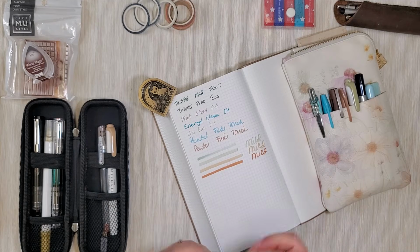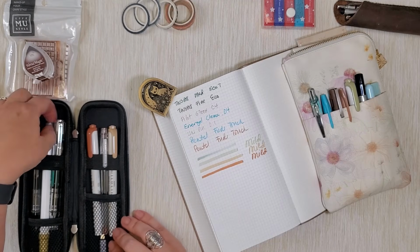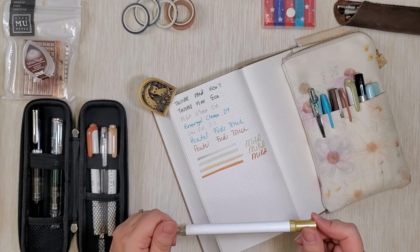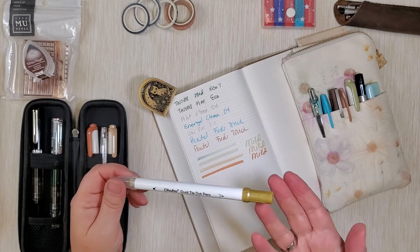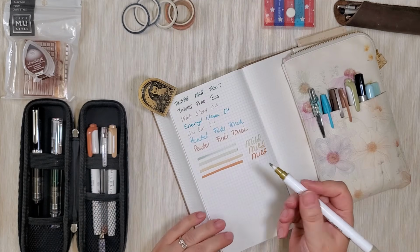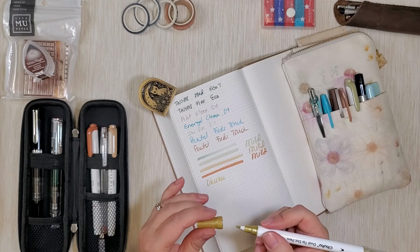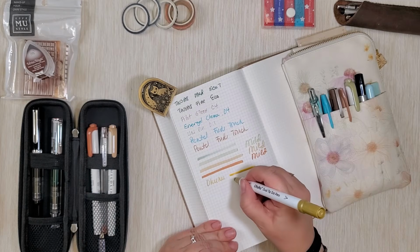This one is definitely so much richer, but you know, that's what happens. The richer it is, the more it bleeds. And then the ultimate one, I'm pretty sure will bleed. These Uhuhu, they're supposed to be journaling markers and not to bleed, but I've seen them bleed on many different papers. This one is metallic, so metallics don't bleed as much because, I think, due to how metallic colors are designed, they stay on the top of the paper, so they don't get absorbed into paper as much. But here I have a sharp tip, so we're gonna have Uhuhu. And then this one is just called dual tip, and this is the sharp one, and then that's the dot one. So the dot one is cool because you can use it for a thick line, but you can also make dots with it.